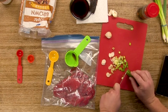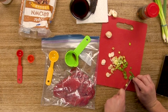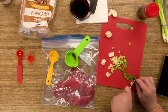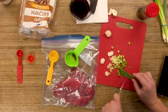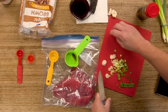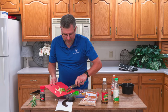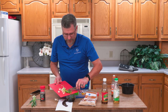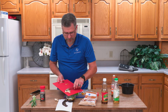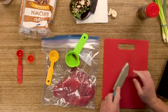It doesn't have to be too fine. Just cut it down so you can fit it all inside your little mixing bowl or pot. Like I said, you can heat that up with a saucepan and melt it in there. So like that, we got our onion done. We'll just go ahead and add it in there. It shouldn't be hot enough to cook it, so we'll just shove that off over into our teriyaki there.